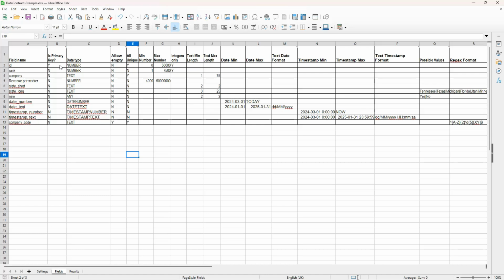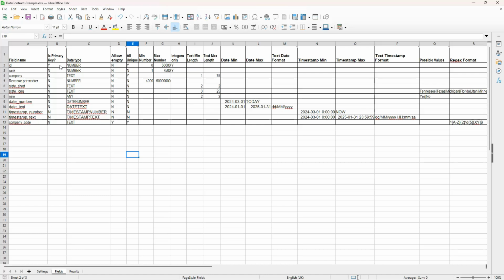This is an indication as to which of these fields is the primary key, and this is important because in the results, as well as passing back the value of the field that failed the test or passed the test, it also will include the value in the primary key for that record. So if there is an issue in the data record, rather than having to try and find that specific value in the source data or the source system, we can look at what the primary key value is and search for that value and find that exact record in the source data set.